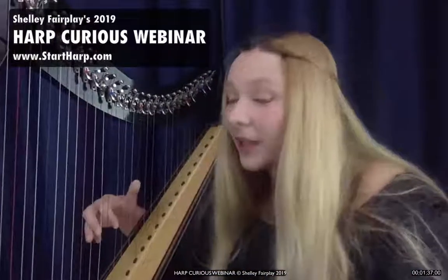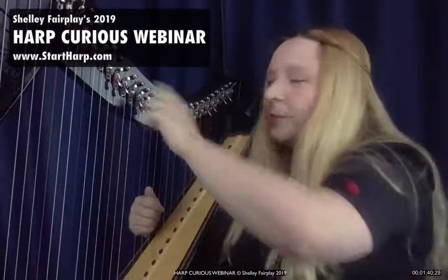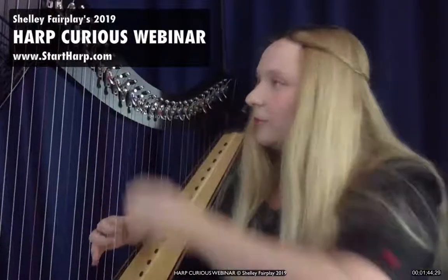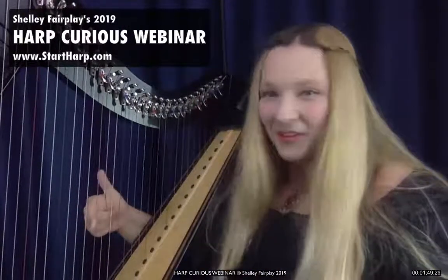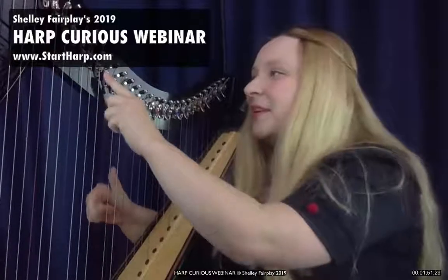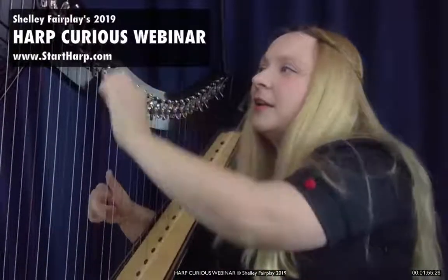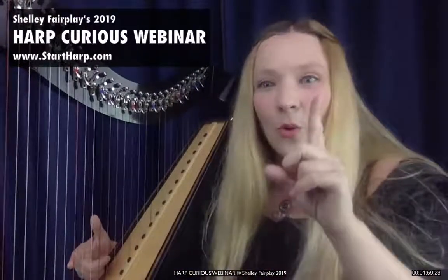34 is quite a standard size for a Celtic harp. The reason you can call it a Lever harp is because at the top, this particular one has levers, and those do something very special. If I play on a red string — that was my C string — and I lift the lever up, I get a semitone higher, and then it comes back down. So I get two notes on one string.